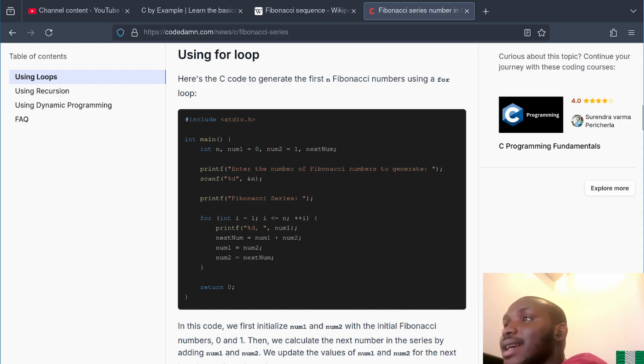So you get the next number, which is number 1 plus number 2. Then number 1 is equal to number 2.